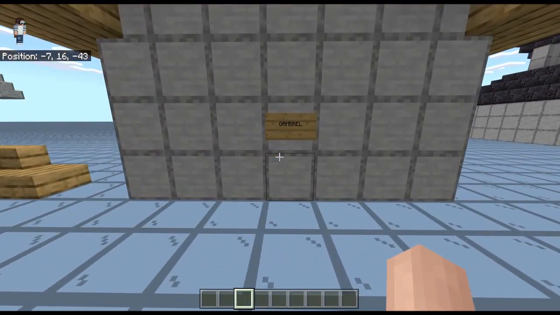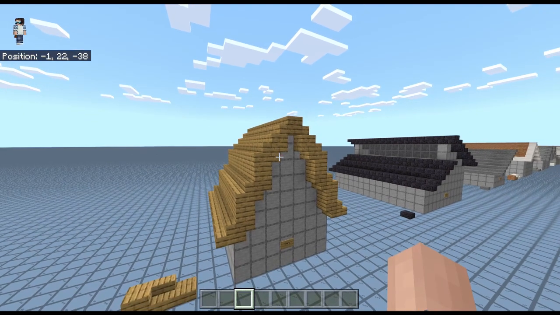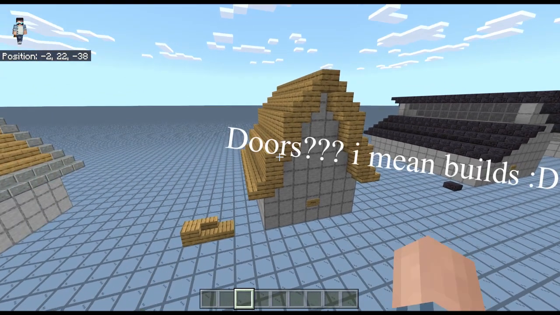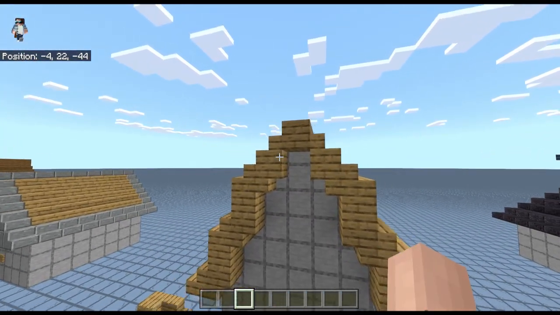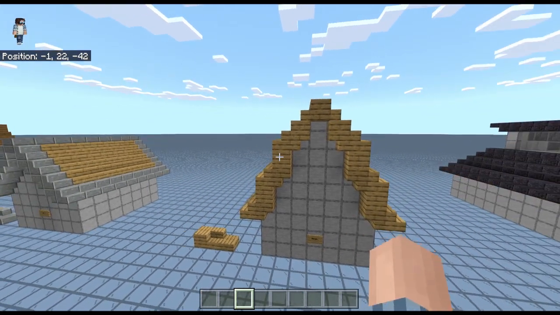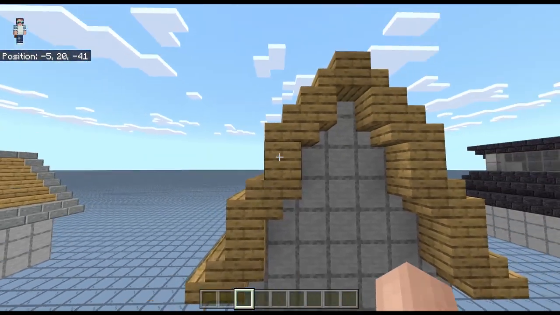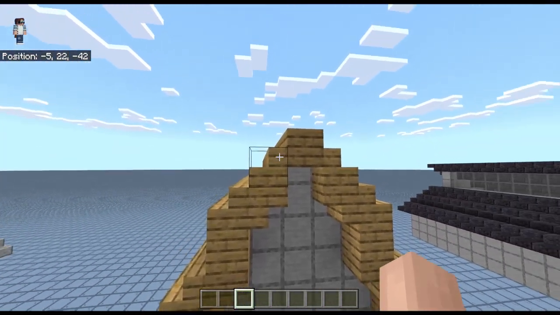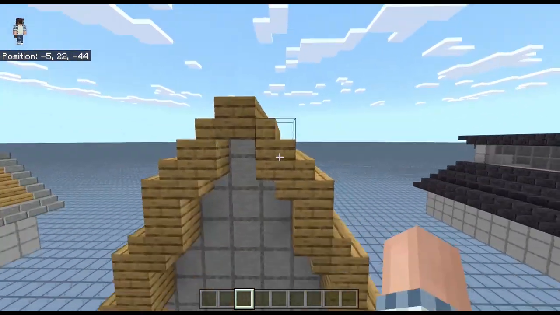This is the Gambrel Roof. Now, this style of roof is what you would traditionally find on barn style sort of doors. It consists of 2 sides with a ridge at the peak. It's just like a gable roof, but each side consists of 2 different pitches. As you can see here, this lower half is quite steep, and then it goes into more of a slope on the top.